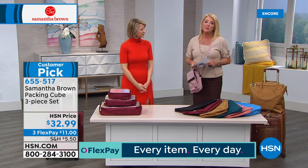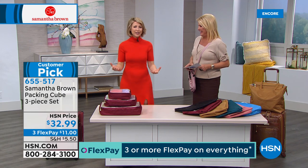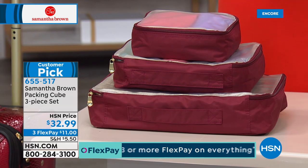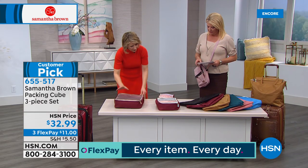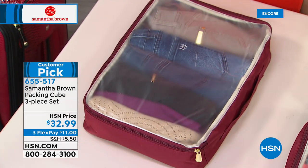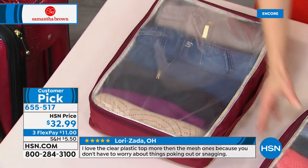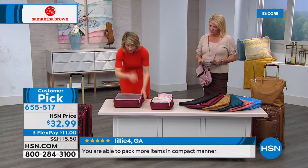The cubes have set the world on fire. Why did you originally create them? I had tried every packing system under the sun — where you squeeze all the air out and your stuff looks like freeze-dried cream chipped beef, the envelopes, everything. Nothing is better than the cubes. They keep things organized. They have over 729 reviews, close to 4.9 stars — almost a perfect five stars with over 700 reviews. This changes the game. You absolutely can pack more.